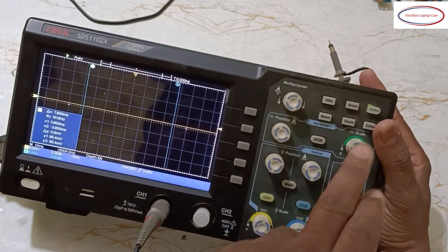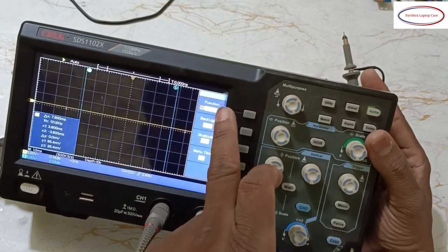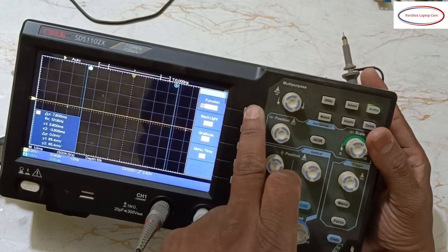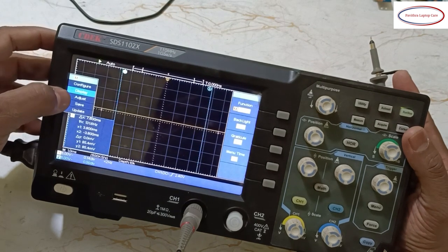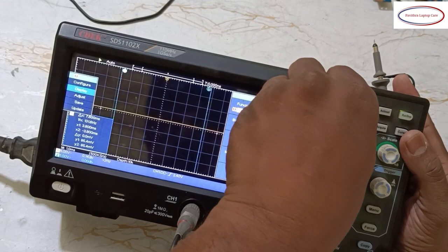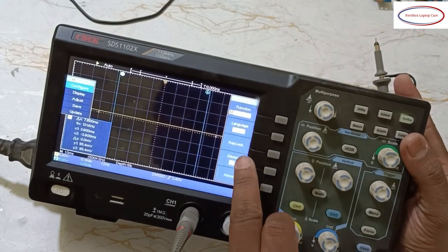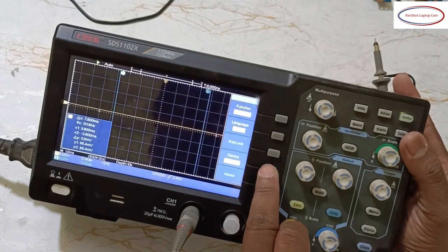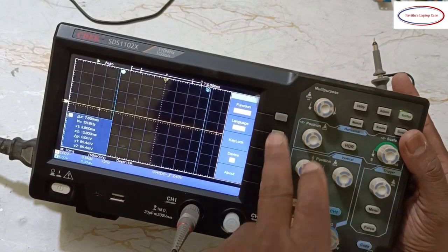Next, come to utility. See, in the function, if you go to utility, function option will be there. There is a display, configure, adjust, save, update. Here, if I come first one, configure option is there: English, key lock, device is PC or USB TMC. Anything you can, you can keep it.